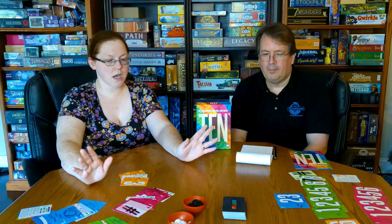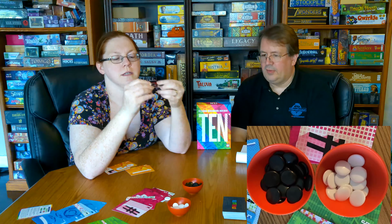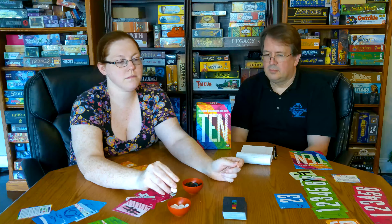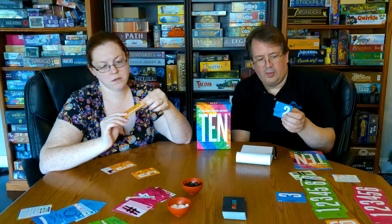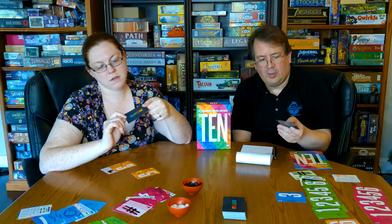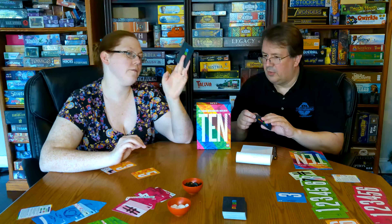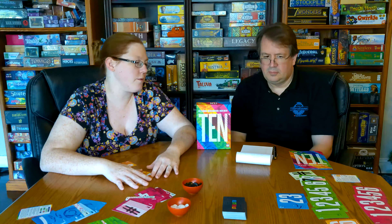Let's talk about quality of pieces. I like their little resource tokens — they look like go pieces, but they're really nice. The cards themselves have no linen finish, but they do have a gloss on the front and back. They are very sturdy. Overall quality for a card game, I'd probably give this a seven. Yeah, seven's a fair score.